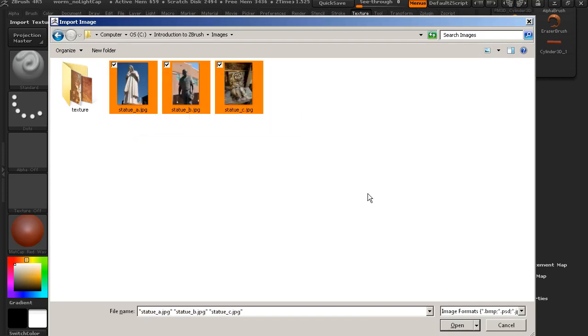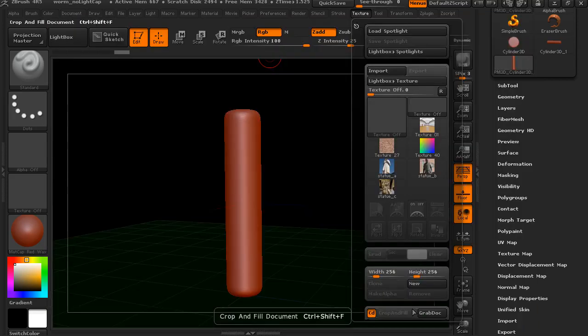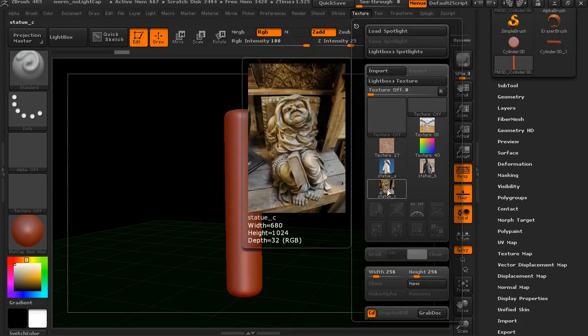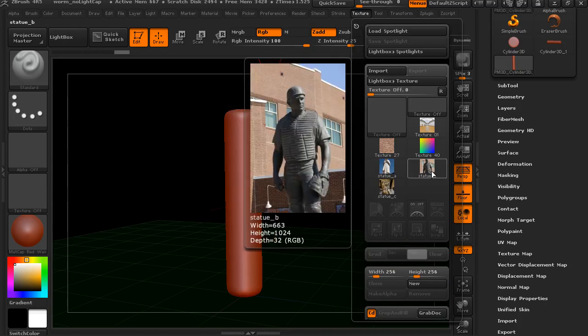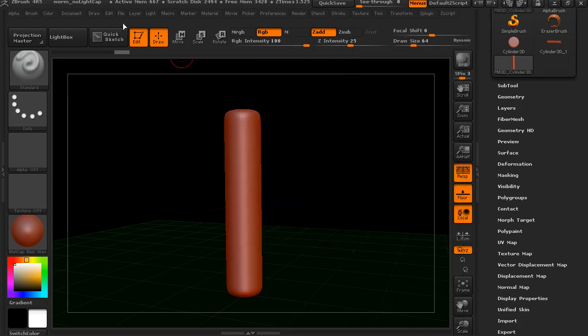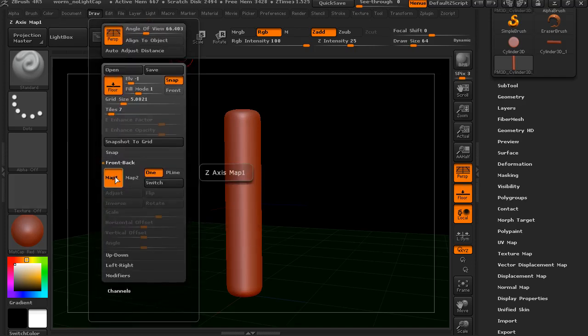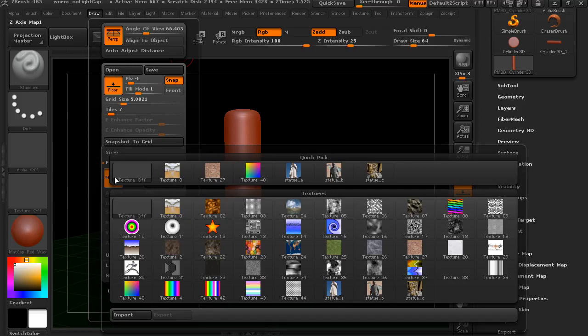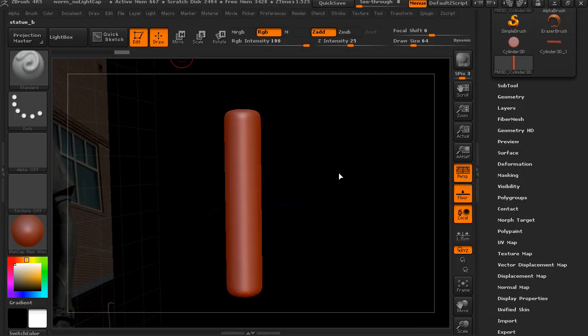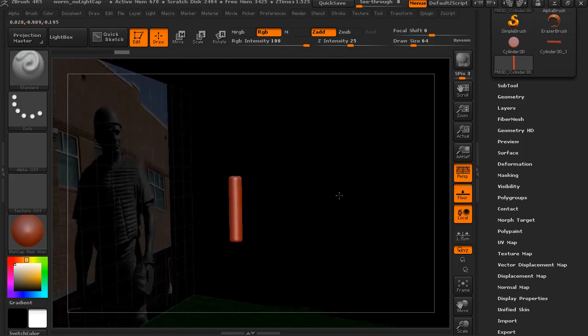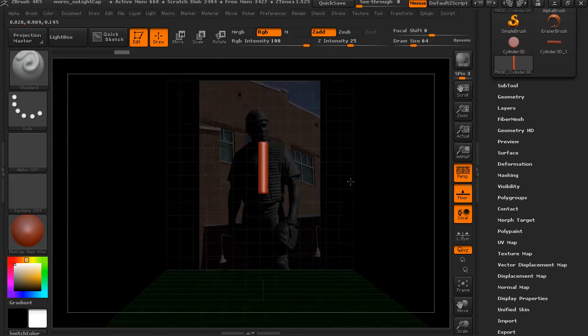Now I'm going to jump in here, and you can import any sort of images you want. I have a few images. I'm just going to go ahead and bring in some statues here. So you can see there's just some bitmap images that we're able to import in. Now when we go in and access that map, so we'll come down here to map, we can use any of those images that we created. So we can turn on one of these statues, and you can see here that it's actually loaded that up.